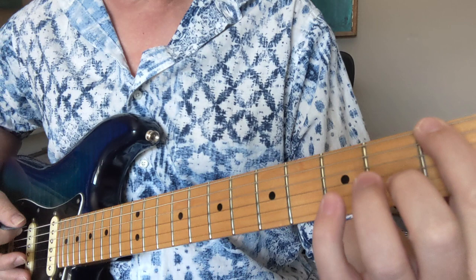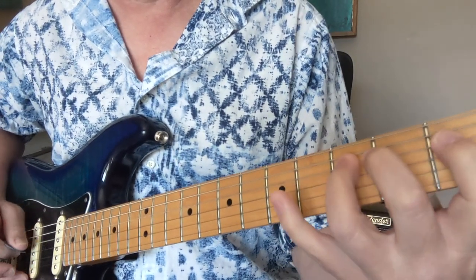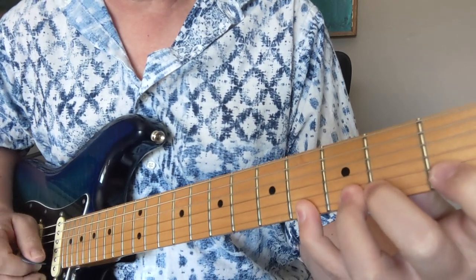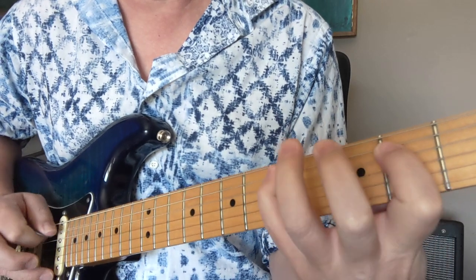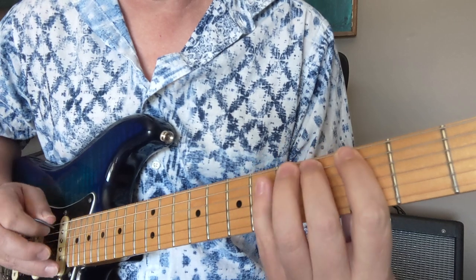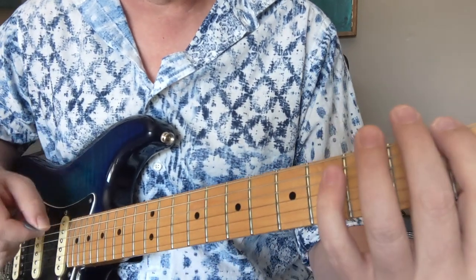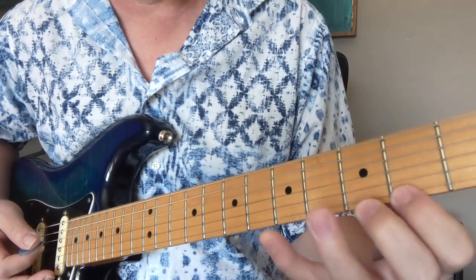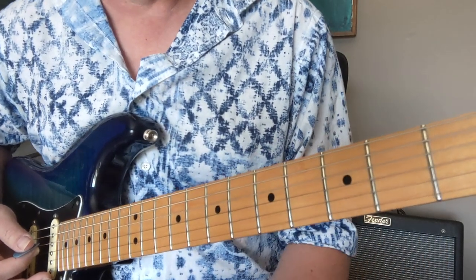Start out with this chromatic exercise number one. So easy enough, when you get up here, take it up one so you can keep going up the neck. And work on your down, up picking. Okay, so that'll keep you going for a while, going all the way up the neck with down, up picking on each string. And each time you get to the end of one, you go up one and come back that way. When you finish down here, you go up one. So it keeps moving up the neck.